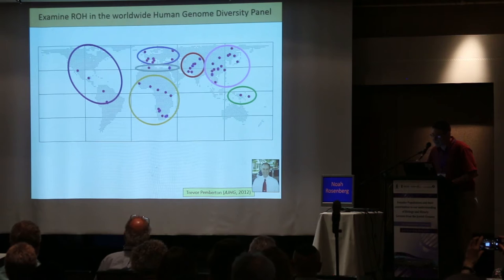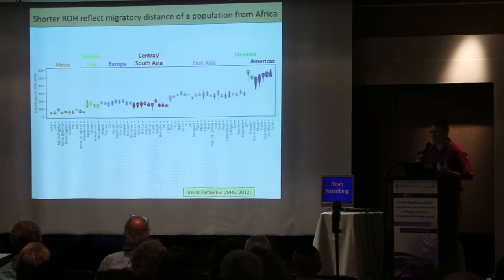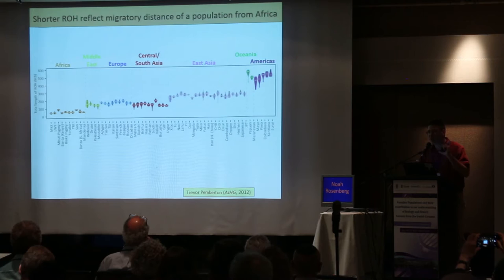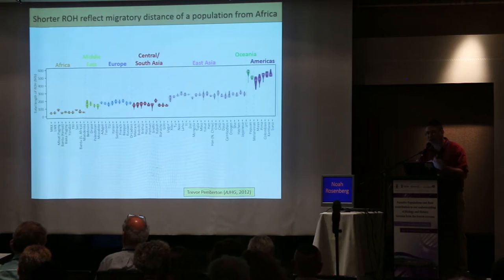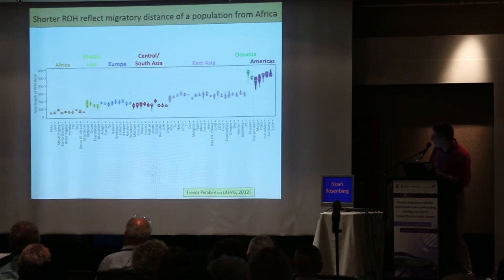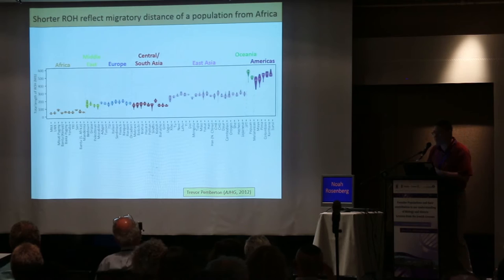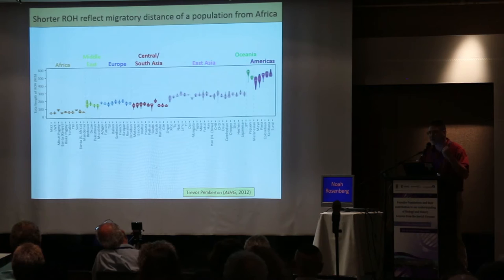And what we did in this study was we measured runs of homozygosity in each of these different populations, partitioning the runs of homozygosity into longer runs and shorter runs. And really, the runs of homozygosity do have a bimodal distribution in the genome, where it's possible to identify some of them as being in a shorter class of ROH and some as being in a longer class. And here, what we're looking at from left to right are populations ordered geographically. And on the y-axis is runs of homozygosity, the fraction of the human genome that sits in these ROH, particularly in ROH that are of the shorter type.